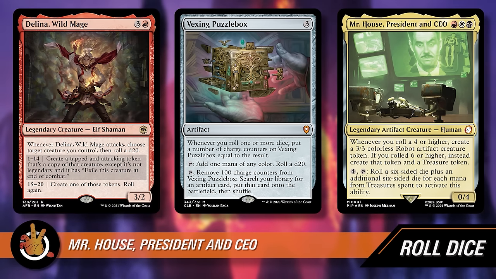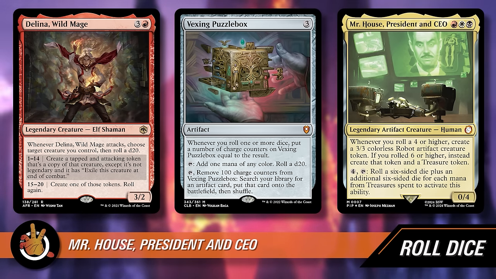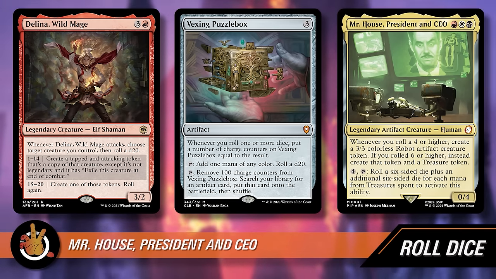You have Delina, Wild Mage. When it attacks, you roll a d20. 1 through 14, you make a tapped and attacking token that's a copy of a creature you control, except it's not legendary, and it gets exiled at the end of combat. And if you roll a 15 through 20, you get to do that again. You get to roll one more time and also still make that same token copy.